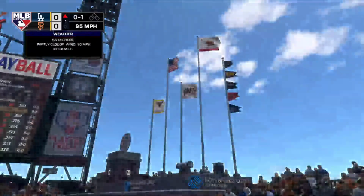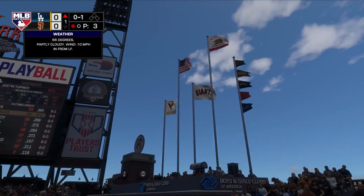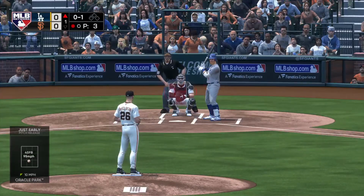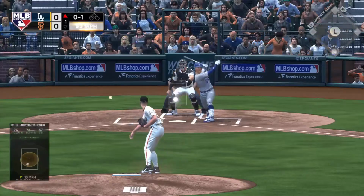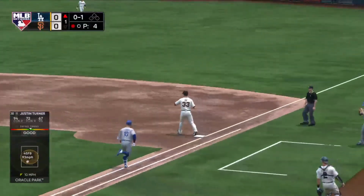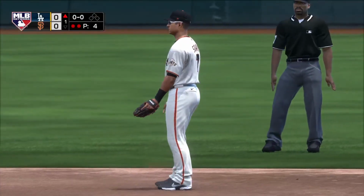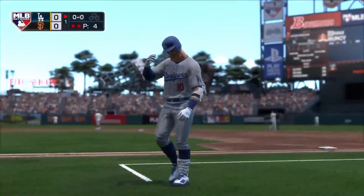Justin Turner is at the plate now as he looks at strike one. Altogether a fine afternoon for baseball. 66 degrees the game time temperature. Bases are empty, one man out. Ground ball sent back up the middle. In time to first, and there are two away. Batting third, the second baseman, Max Muncy.